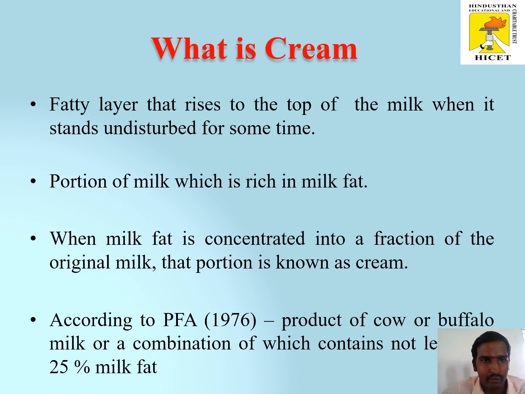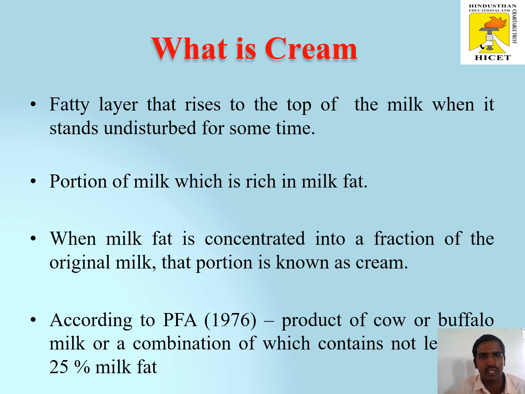So what do you mean by cream? Cream is a skimmy layer that is obtained from raw milk after we keep the milk for a certain time. For example, after the milk is milked from the cow or buffalo or any other milking animal, the milk is kept undisturbed for some time. After some time, the layer which is formed on the surface of the milk is called the creamy layer, and we can obtain the cream from the layer formed on the surface of the milk. So that is called cream.